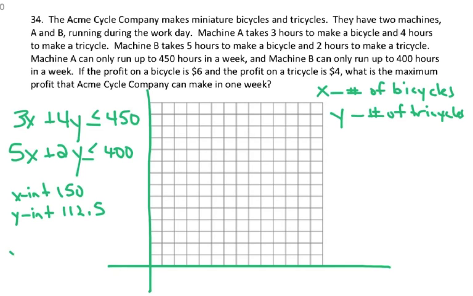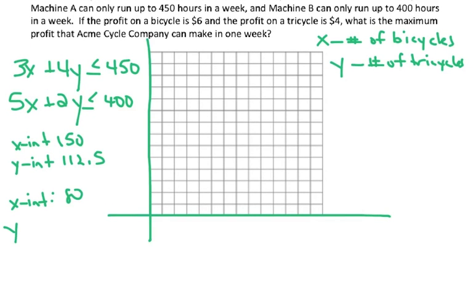The second inequality has an x-intercept of 80 and a y-intercept of 200. So now I got to determine how I'm going to scale my tick marks here. I started with 10 and checked to see if 10 would work because I need to get to 200. I was 10, 20, 30, 40, 50, 60, 70, 80, 90, 100, 110, 120, 130, 140. Well, that didn't work. So then I decided I've got to use 20s. So we're going to call this 20, 40, 60, 80, 100, 120, 140, 160, 180, 200.